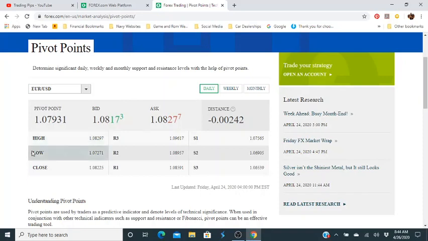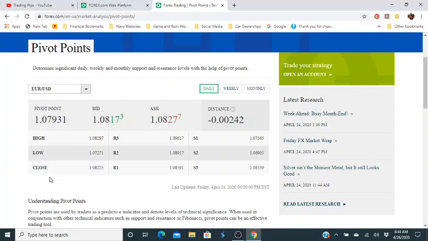So we have a high of 1.08297, a low of 1.07271, and we have a closing price, meaning once the day closed on Friday, it closed at 1.08225, right? So current price at closing of Friday, once the market went down, was 1.08225. If you know anything about Forex, you know that the market goes from Sunday to Friday. They take a break on Saturday, and then they open back up on Sunday at 5 o'clock. So that's pretty much how the market goes.